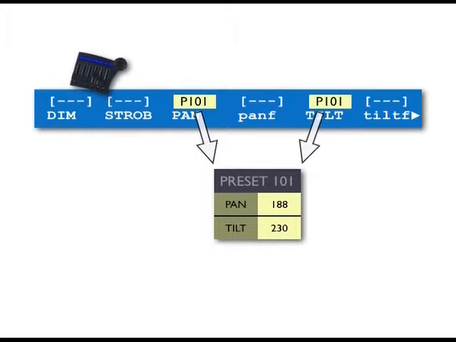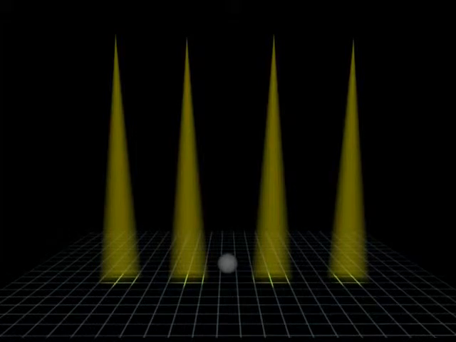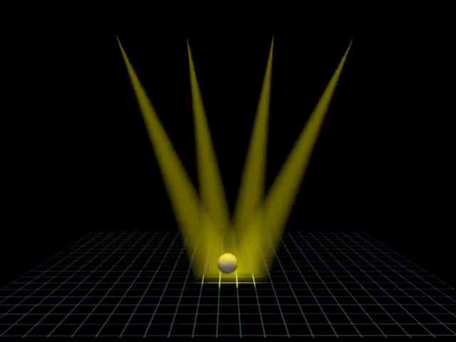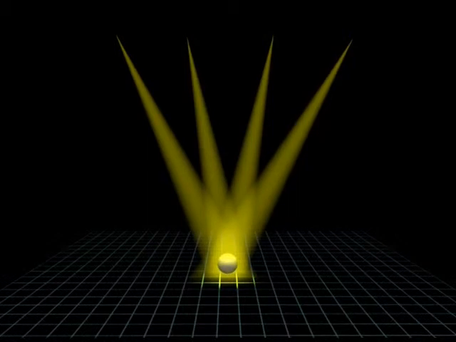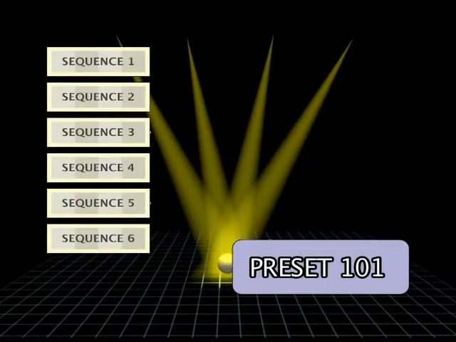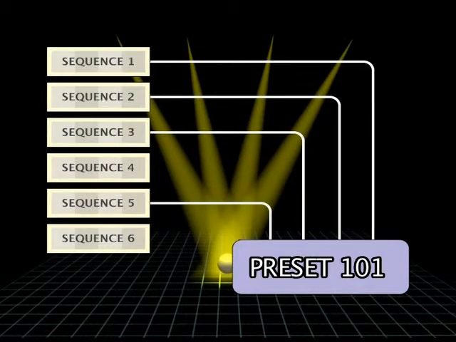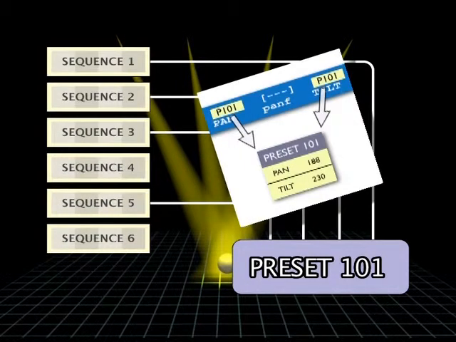If you haven't already guessed why this is a very handy feature indeed, let's go ahead and look at an example. Let's say you travel with a band and you have an awful lot of scenes in your show where some of your lights have to point exactly at a certain spot, marked by this ball here. Using presets, you would program a preset for this position. Then, everywhere in the show where you intend your lights to be focused on this position, you make a reference to that preset instead of programming actual values.